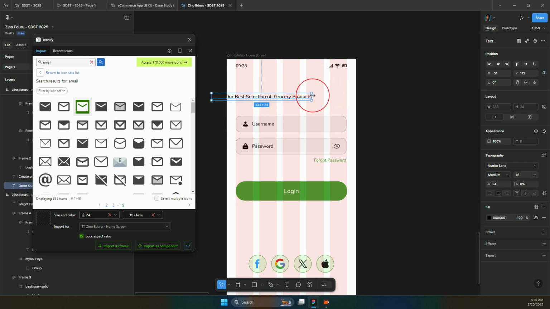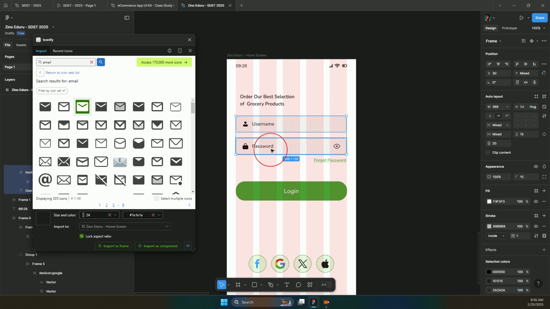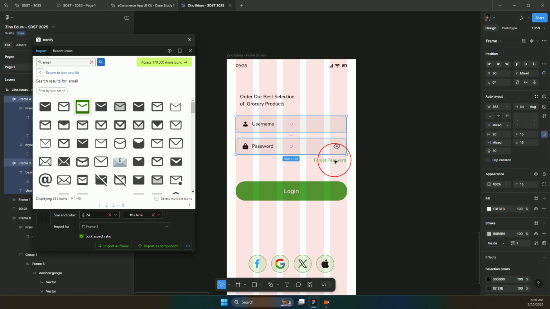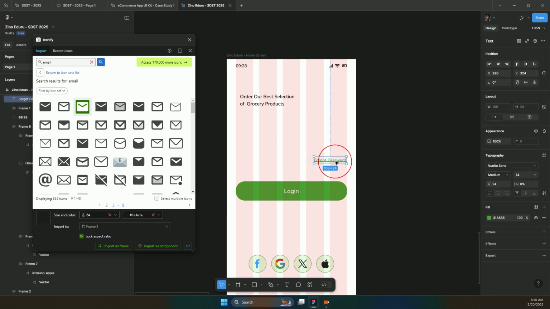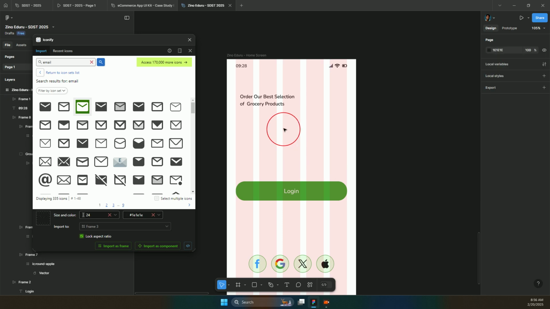Okay, so we use this, and then we'll make it left align. Left align, drag it here. Cool. And then we don't need this, we don't need this. There are lots of things we're not going to need right now. So we're going to be creating a lot of things right now.